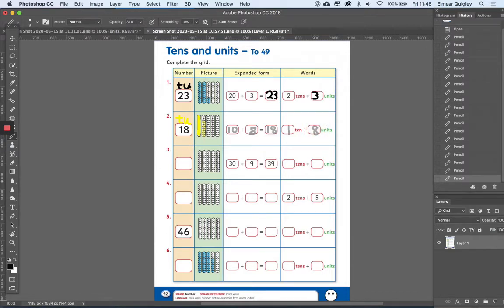Down in these ones, they're trying to really make you think about it. What you need to do is have a look and see. This is the number that you want, okay? So you're going to write 39 over here. And then you're going to do the same, colour in 3 tens and 9 units and expand it here. How many tens, how many units? Actually, I might keep going and just go through this with you. So I'll leave the colouring. You can do that yourselves.